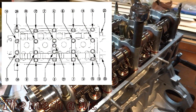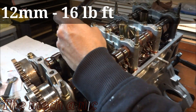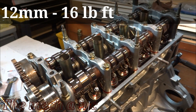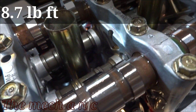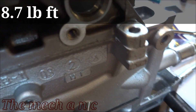You want to follow the correct torque specs and sequence. Towards the left side of the screen near the cam gears, you'll notice I'm missing two fasteners — that's because I don't have the timing chain in place yet and there's a guide that goes there. Once I get the timing chain in place I'll put those two fasteners in. There are also three bolts with a slightly lower torque spec that I don't have in place yet because I cannot find them, so I'm going to have to source them from somewhere else.